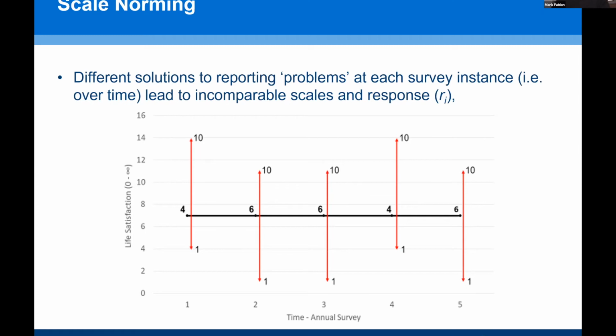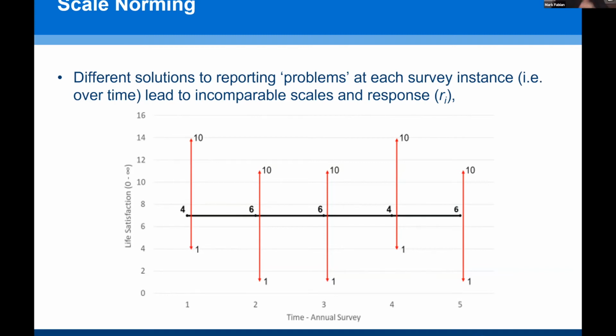So here we have a situation where this person's life satisfaction, their subjective assessment of their life, does not change over the 5 years. So we see that in the black line that's flat. Then each year you have the 1 to 10 scale represented in red that they use to answer that life satisfaction question. So in the first period, maybe this person has 10 out of 10 associated with something very improbable for them. Maybe they think, oh, what if I was Jeff Bezos, or what if I was Roger Federer, or something like that. And so they think, well, relative to that kind of life, I'm not doing so well, so I'm 4 out of 10.